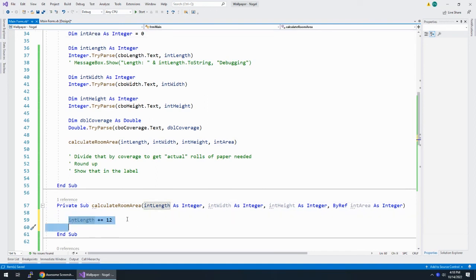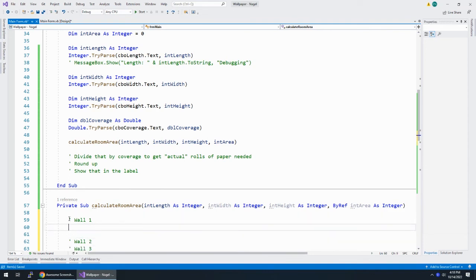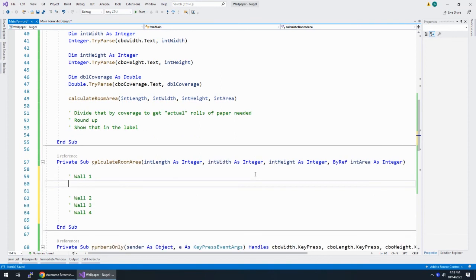All right, so what are we going to do with that? I'm going to say I have wall 1, 2, 3, and 4. I've got 4 walls to my room. And with wall 1, I'm going to say int area plus equals int length times int height.